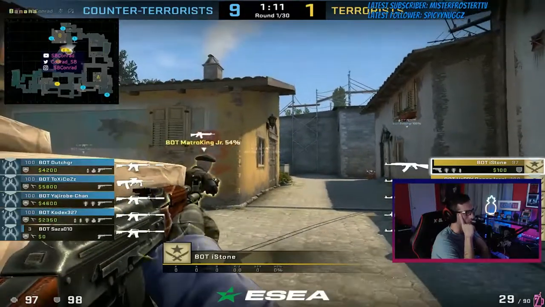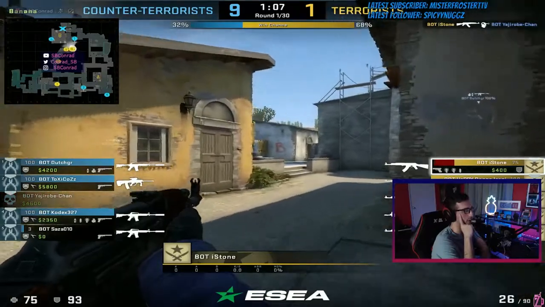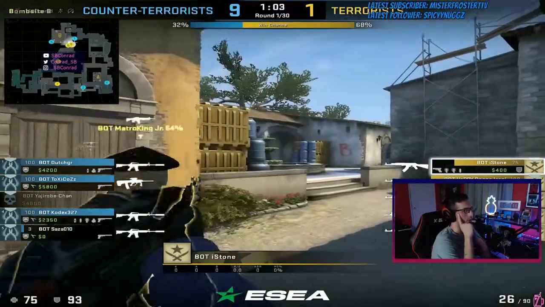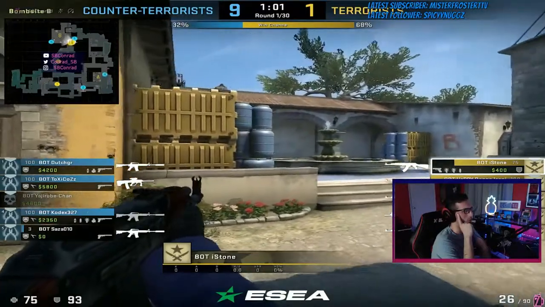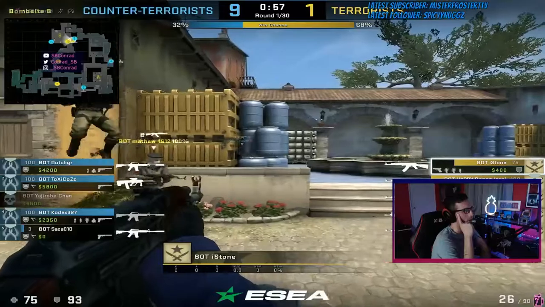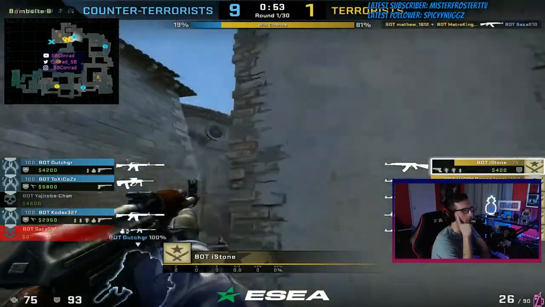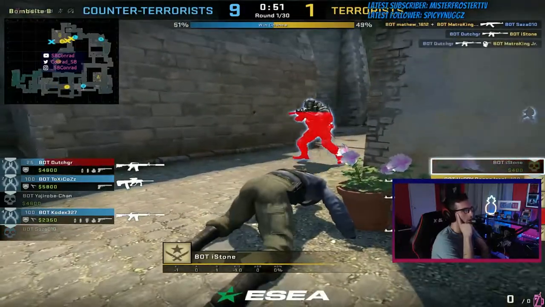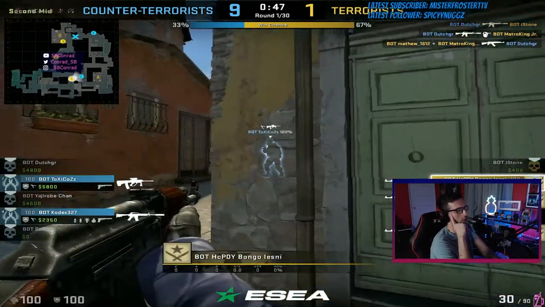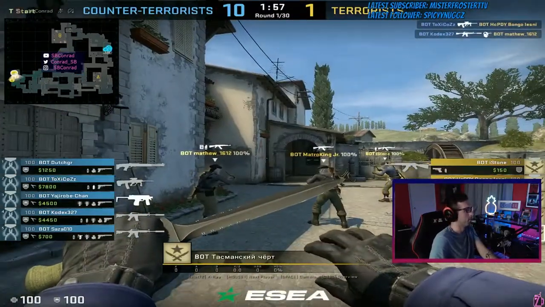That was a good kill. Probably a good kill. What you're doing, this is nice, but you could be more aggressive here. You and your team could be more aggressive here. Your teammate should... There he goes. That was a good round. That was a good round from you, though.